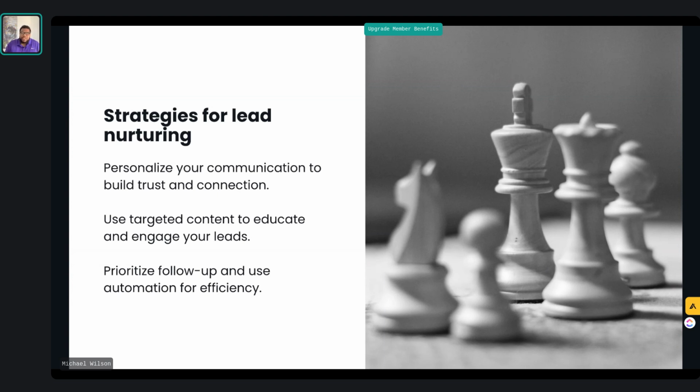Using automation to be efficient helps us do this. It helps us measure when someone is ready. Are they visiting certain pages on their website? Are they taking certain actions that are typical for a buyer? Or do they meet certain characteristics that are typical for a buyer? If these things are true, then let's send this to our sales team so that they can start to prospect.